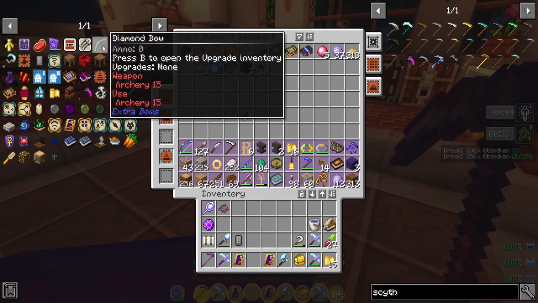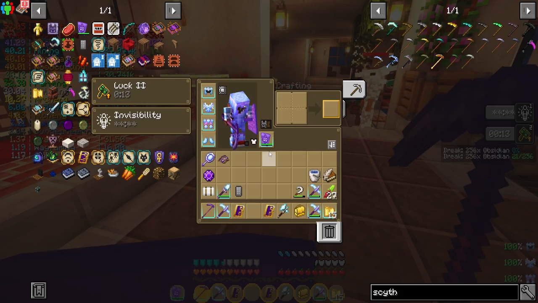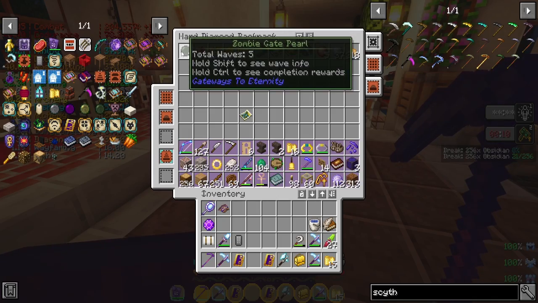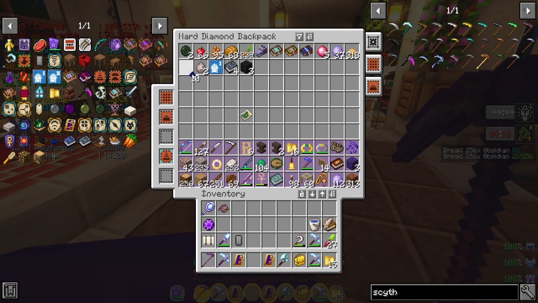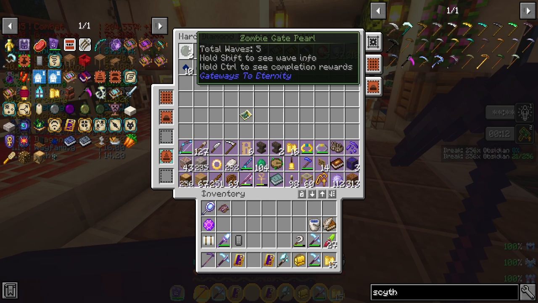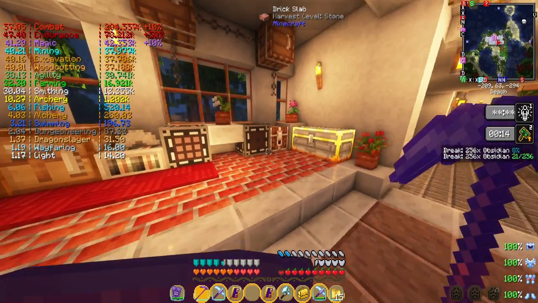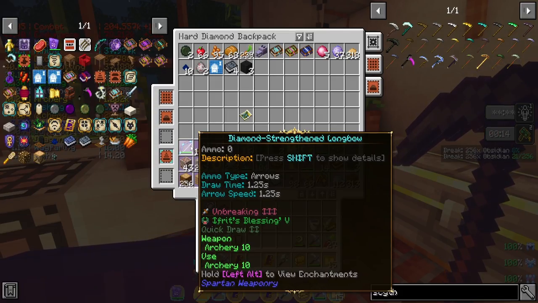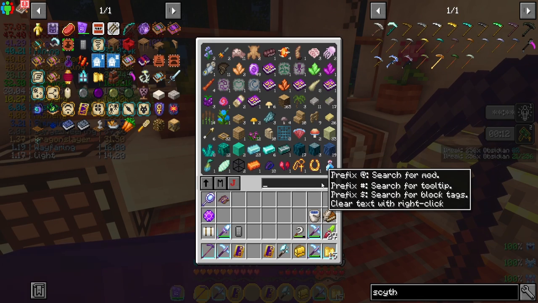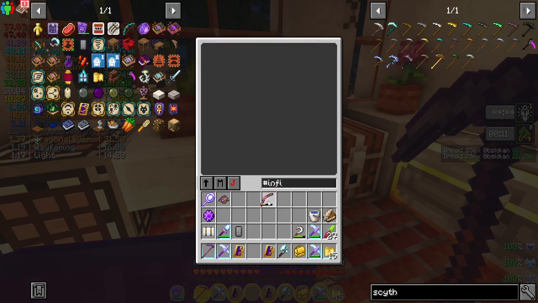Did I make the bow? Oh no, I need to make this bow. But I need level 15 archery, and I only have level 10 archery. Uh-oh. Maybe we should just go to the end. Ah, you know what, though? I don't know if we're going to be able to kill Endermen with arrows, though. That's the shitty part. Did I put infinite on this bow? Didn't I put infinite? Oh, no, I didn't. I thought I got an infinite bow, didn't I? Sure did.